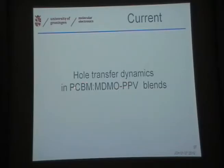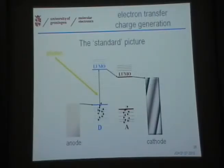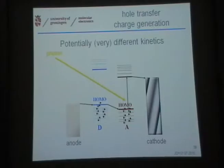So we embarked on that piece of research with the same materials on purpose. So PCBM and CIMOPV, although of course you don't want to make a solar cell with CIMOPV, we just wanted to look at the same stuff for various reasons. Okay, so this is the standard picture that every physics professor will tell you when he starts talking about this standard solar cell. You have a light absorption and then you get the photoinduced electron transfer. Of course there's a whole lot of stuff that is wrong in this picture, but that doesn't matter. But the point here is that very few people will show you this one as the next. And you should, from today on, please do that always. And I will convince you why you should do that, okay?